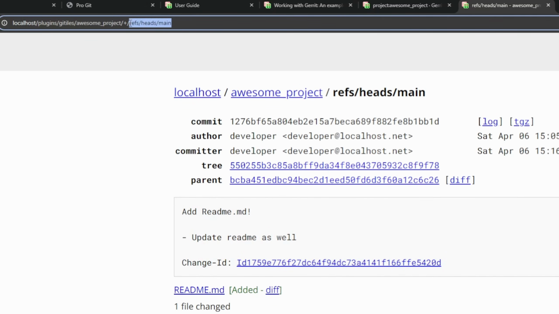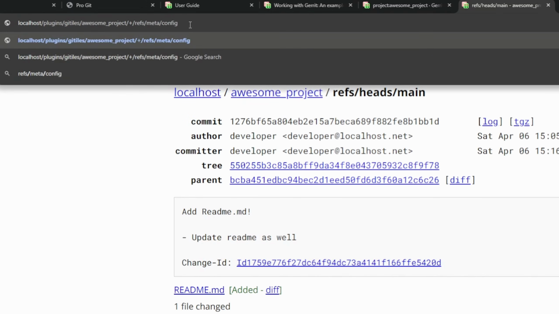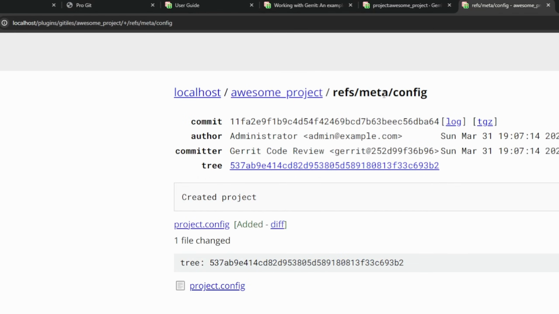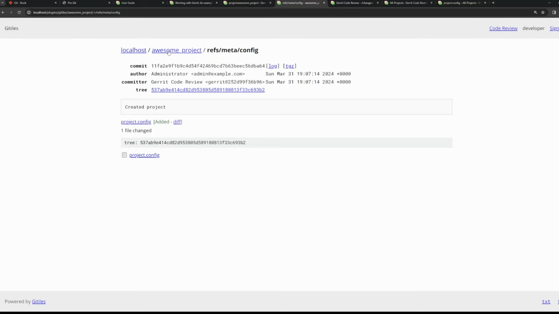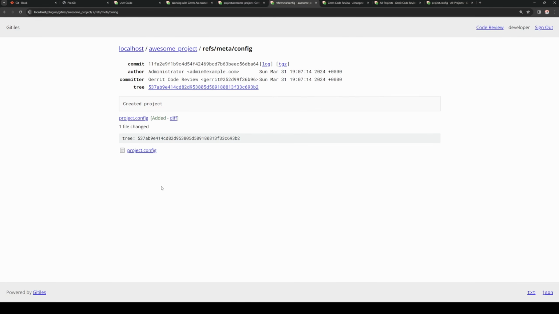If you modify it to refs meta config, you will open the configuration for this particular project, and here you can usually see how this project, or this Git repository, is configured. Also, if you have access, you can add additional configuration for it. It is quite useful if you have a task to add additional webhooks, or you need to configure a plugin for a specific repository, etc.